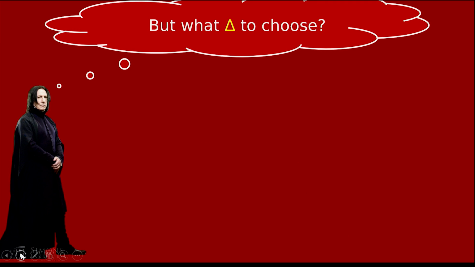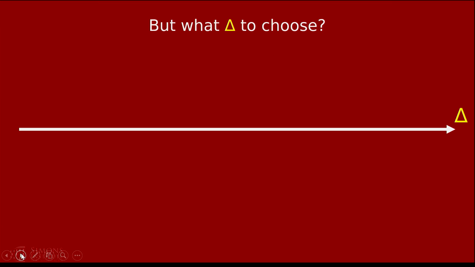Okay, now you have to ask yourself, what delta should you choose to really give your students a tough time? Because if you set delta very small, there are very few constraints. Any fool could find a satisfying assignment to that. And conversely, if you set delta really high, there's tons and tons of constraints. Any fool can easily recognize that this thing won't be satisfiable. So you have to be careful. So let's put an axis here for delta.